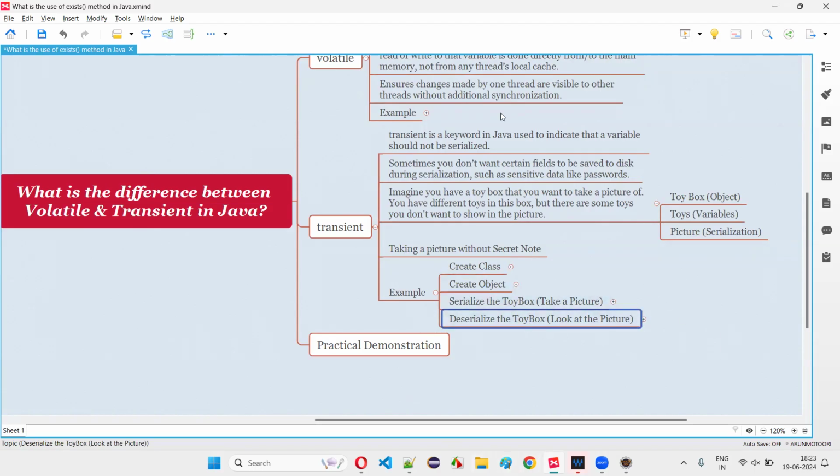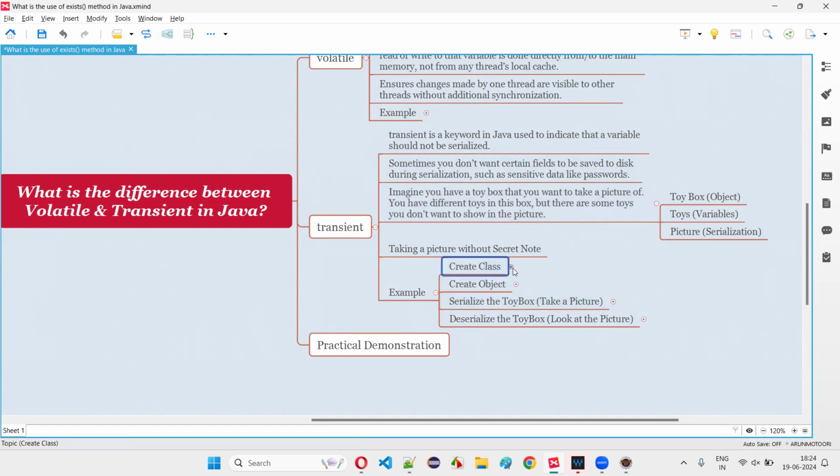During that, if a particular field like the password variable is specified with transient, during the serialization process it will not be converted to the bytecode and stored in your machine. In that case, when you do deserialization, there is no possibility of getting that particular non-serialized variable like the password, right? You will not get the password, so you cannot retrieve it. That I want to prove to you, that I want to show you here, guys.